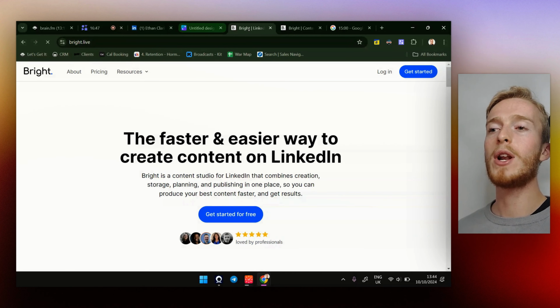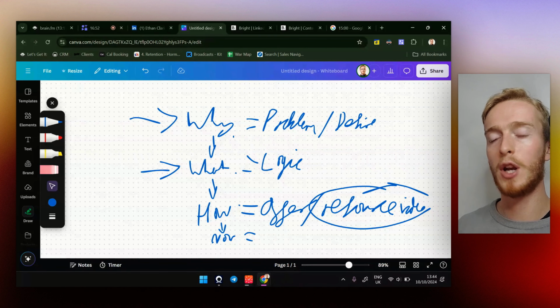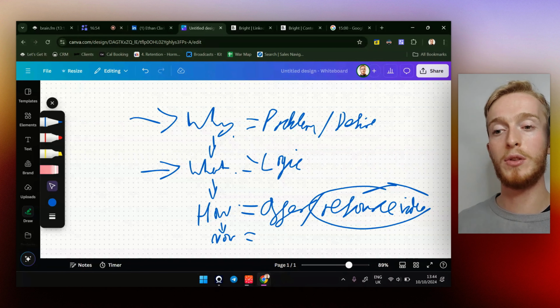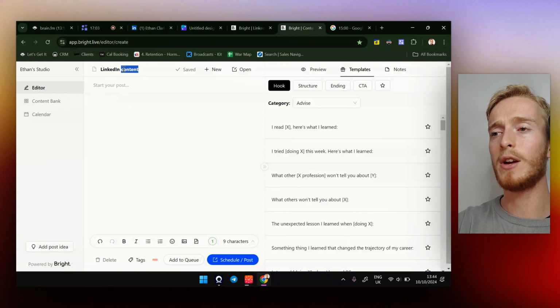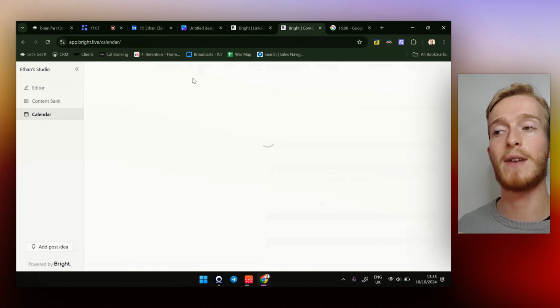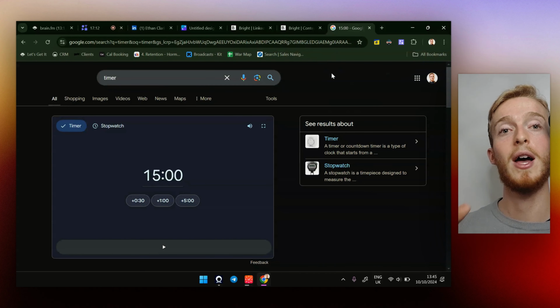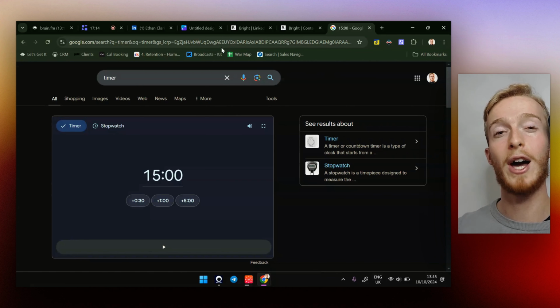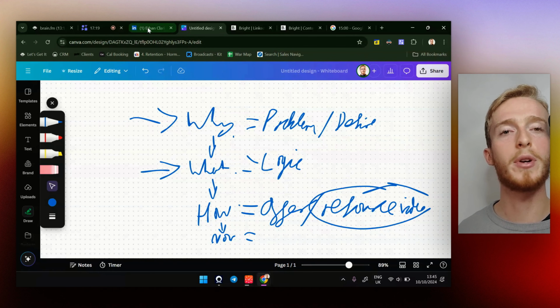But I really like this because once you're in that flow state, once you've got into that rhythm, it is just a matter of, okay, how can we now use Bright as a way of creating content, and I basically have all that mapped out exactly where I need it, and then using that timer for each post to give you that almost good pressure on yourself to get the work done. So this is pretty much what I'm using.